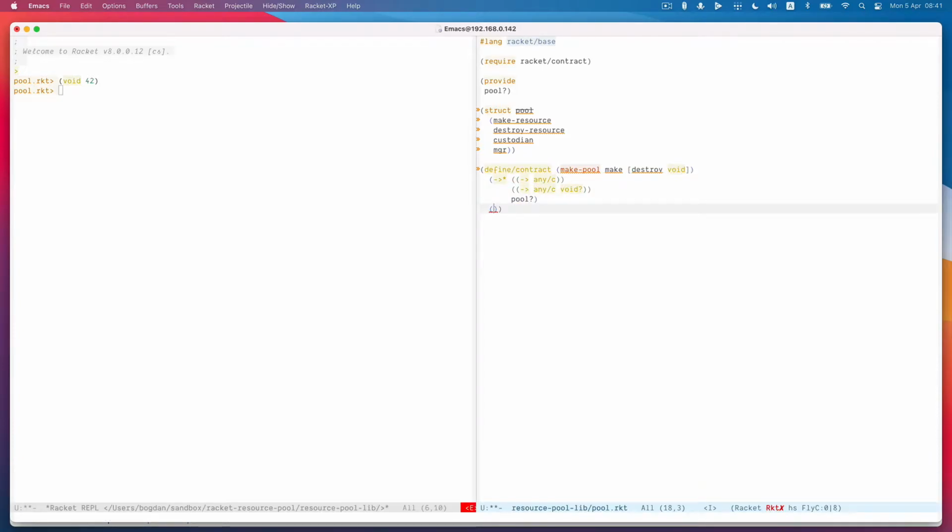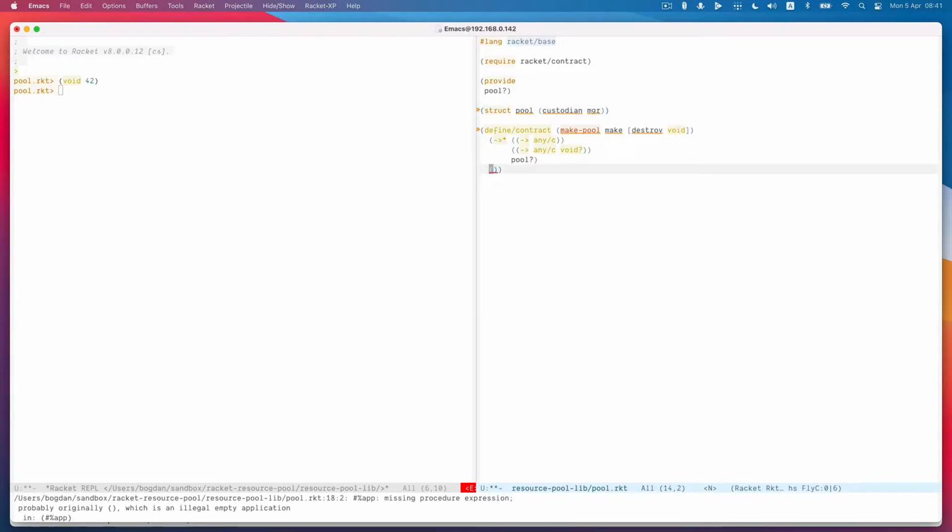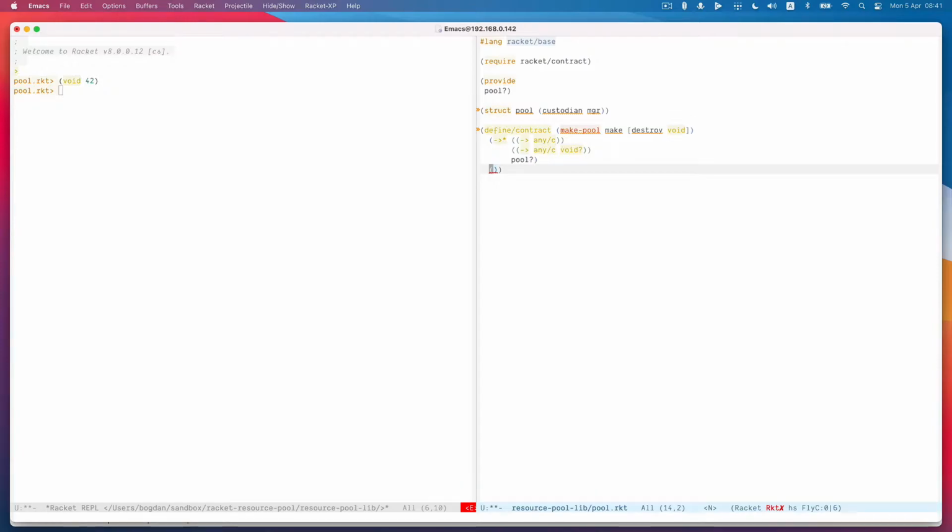So yeah, maybe actually it doesn't even need to hold those fields now that I think about it, because the manager thread can just close over make and destroy, and maybe I'll just call these make-resource now and then destroy-resource.